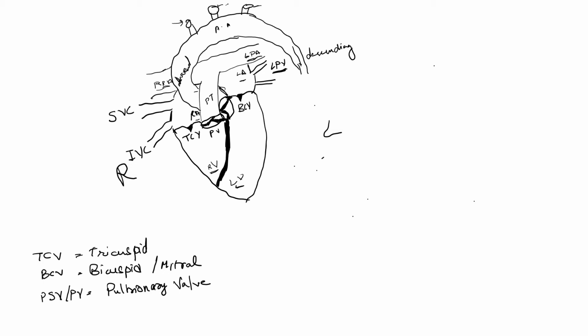Okay, so this ventricle over here is the left ventricle. A major valve that exits or is present in the left ventricle is the aortic valve. So this valve over here, I'm just gonna highlight this in red. So this valve in here is the aortic valve, or AV. The aortic valve is also known as the aortic semilunar valve because of the shape.